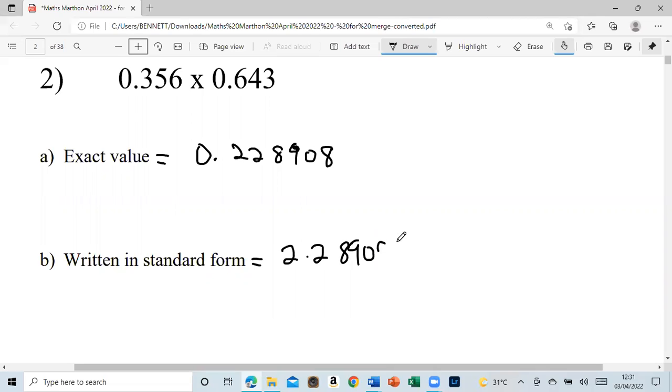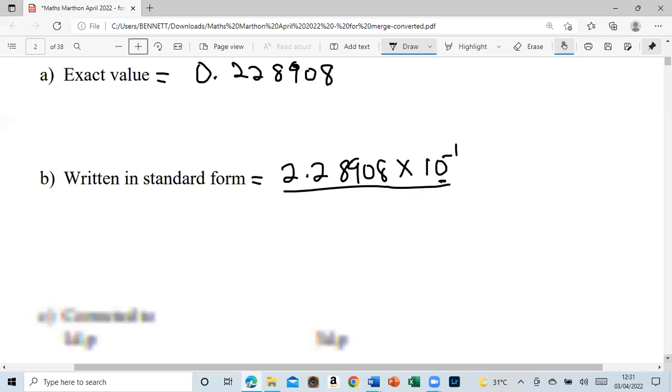All right. Why to the negative 1 and not just to the positive 1? Sir, because it's a decimal, so it's negative. Right, very good. Because when I multiply this, guys, you're supposed to get back the original, right? And if we multiply by 10 to the negative 1, we move 1 place to our left. The power tells us how many places we must move. So these are just the 3 marks that CSEC gives you to warm you up.